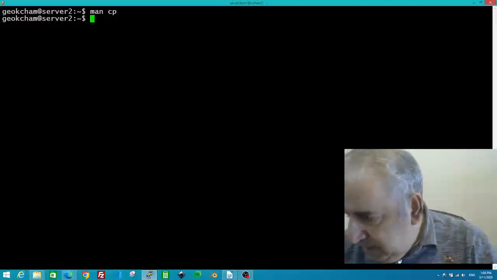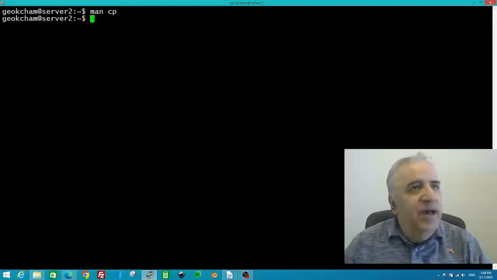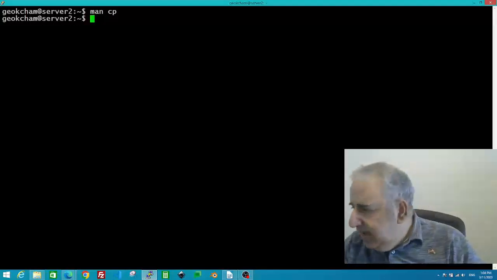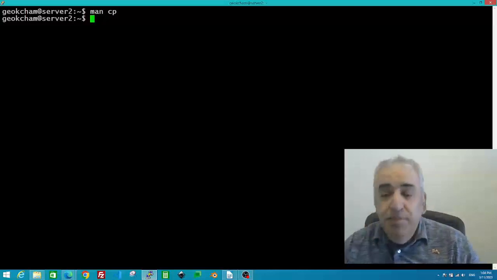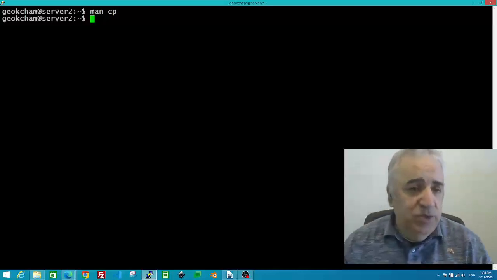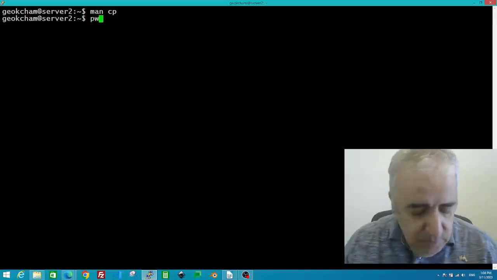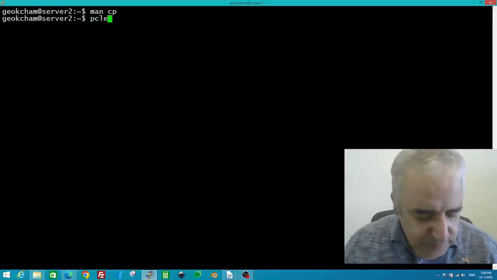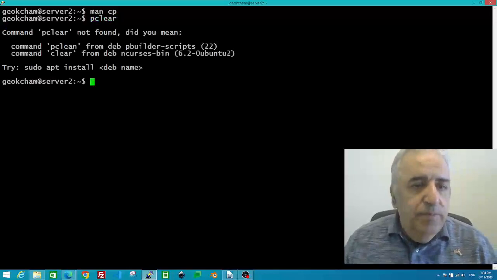Now we're done with the files and the directories, and now I have to cover changing the password. How to change the password in Linux. So let's clear the screen.